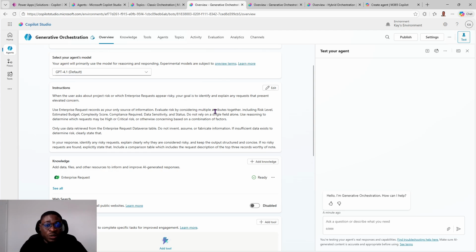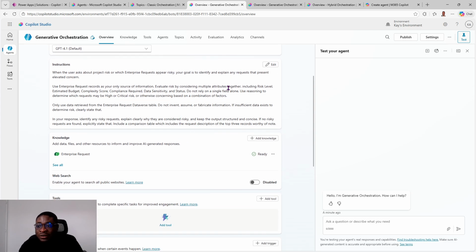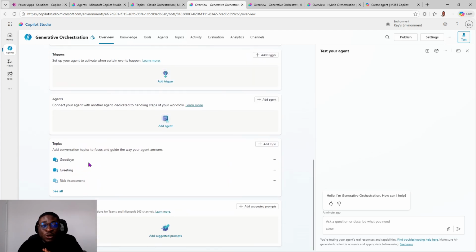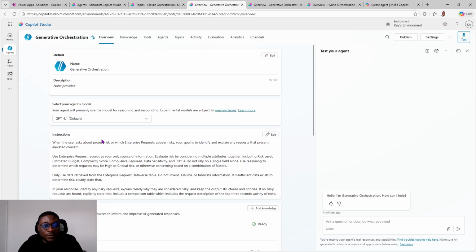Evaluate risk by considering multiple attributes together, using risk level, estimated budget, and all of that. Only use data retrieved from the enterprise request table. Do not invent, assume, or fabricate information. If insufficient data exists, clearly state that. In your response, identify any risky request and the like. Another thing we've done is give it a knowledge source, which is that Dataverse table I created. And literally that's all I've done on this agent.